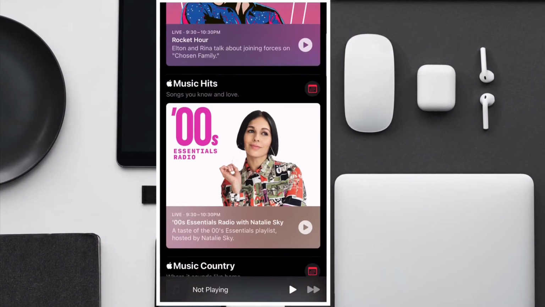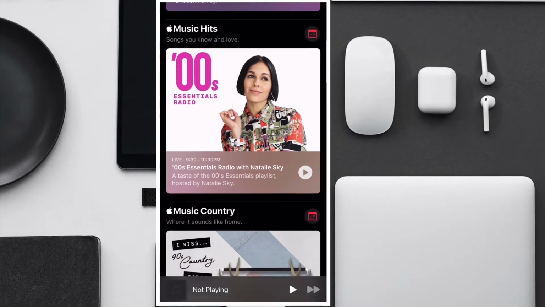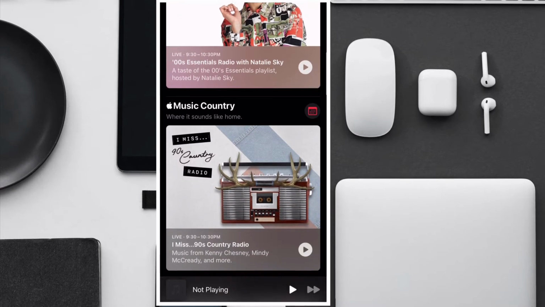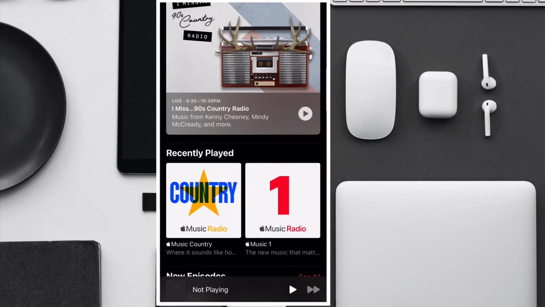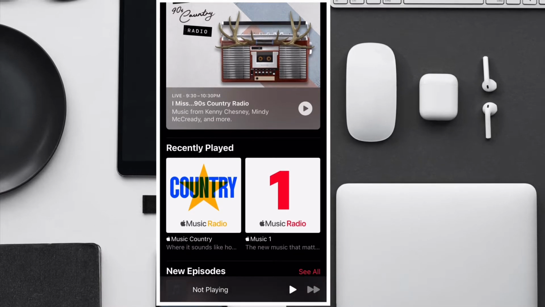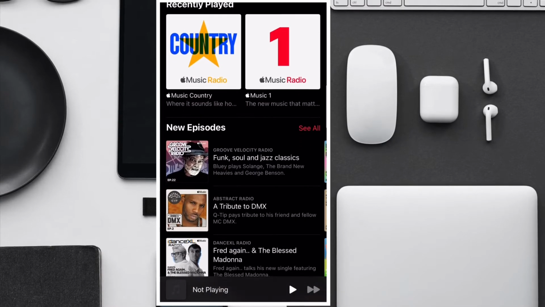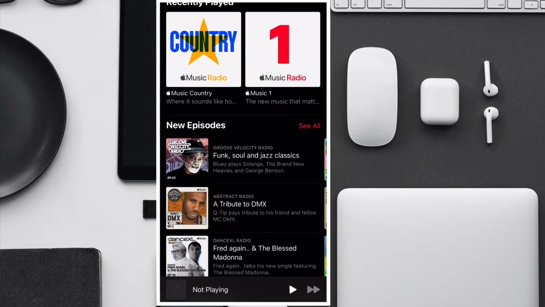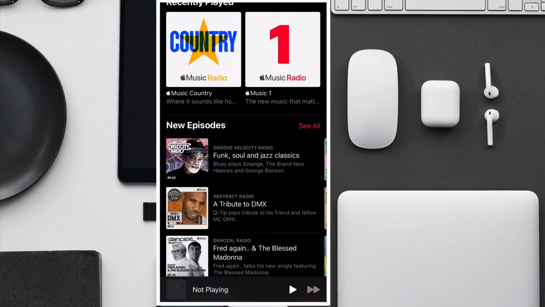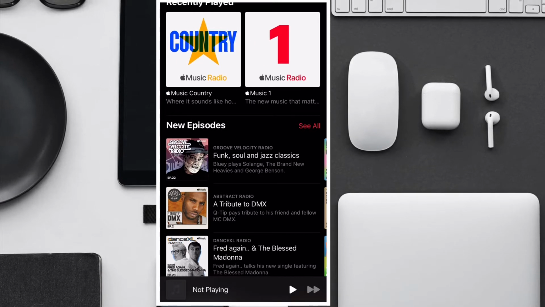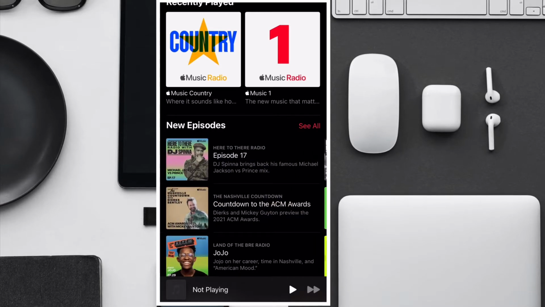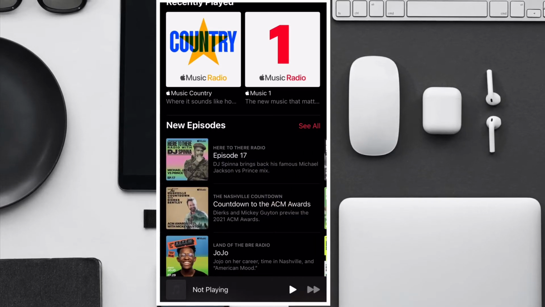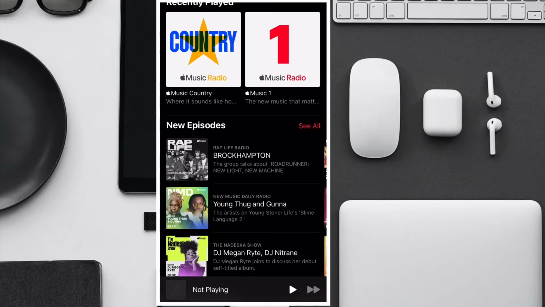Right now, I'm going to show how you can block explicit content in Apple Music on the iPhone or iPad. Whether you have a kid in your family whom you want to safeguard against offensive content, or you wish to completely block explicit music on your iOS or iPadOS device, you would be glad to know that Apple offers a pretty straightforward way to disallow explicit music.